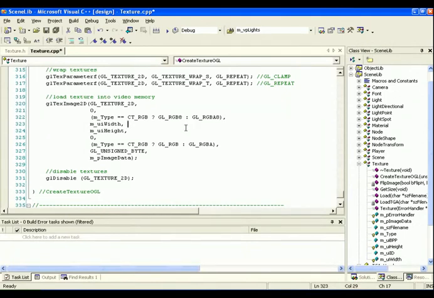If your video card doesn't support this setting, then it's going to default back to GL_RGB, and it's not going to worry about this 8. But the 8 does help. So I'll ask you to also add this 8 here as well as this 8 here, so that if your video card does support these, you can take advantage of these settings.